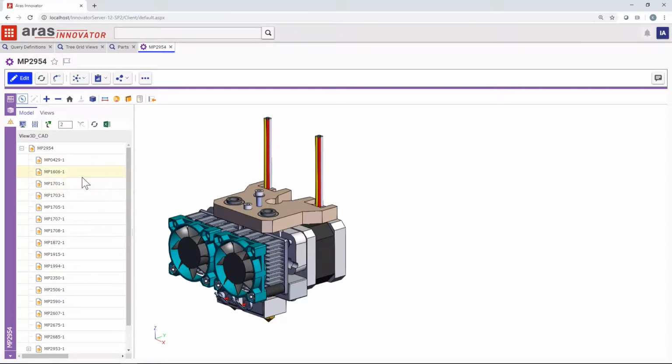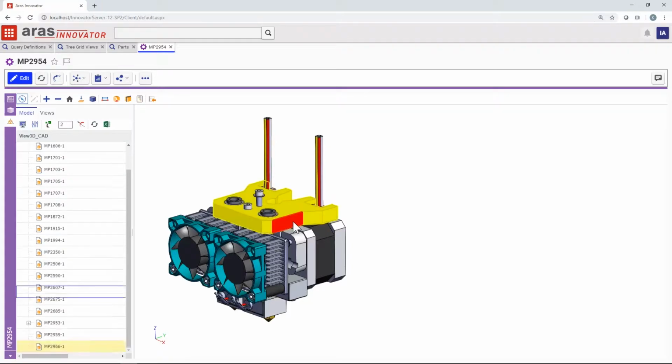Okay, so just like the monolithic view, we've got the ability to select elements in this tree grid view display here, and the corresponding geometry highlights on the right. Likewise, if I select something in the 3D view here, the corresponding element shows up in the tree grid view. Part of what's different, and this is fairly extensive, is our ability to control what renders here. Eventually, we'll have additional controls over how this content is rendered. But let's focus on the tree grid view.